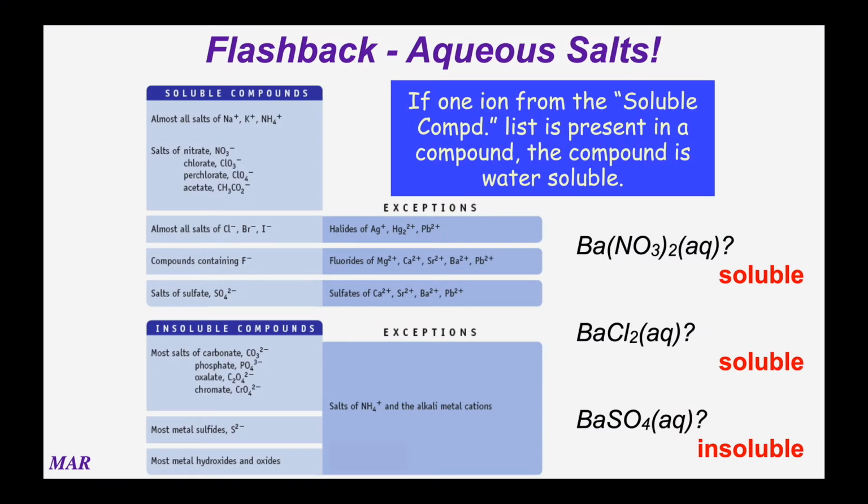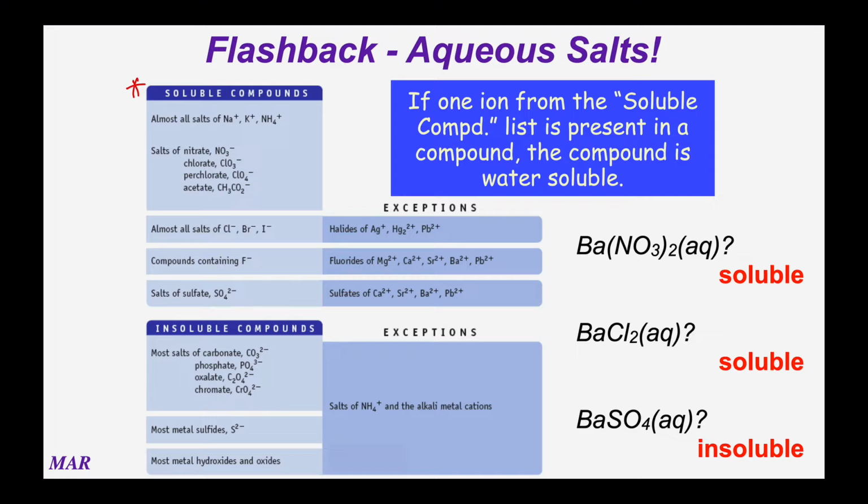In Chem 221, if you took it at Mount Hood, or if you didn't take Chem 221, no worries, we use this table right here for solubility. And if you haven't seen this for a while, in the upper left-hand side are a bunch of ions which, when they form a compound, are always water soluble. You can see up there that basically everything with sodium, potassium, ammonium, as well as nitrate, chlorate, perchlorate, and acetate, all of those are soluble all the time.